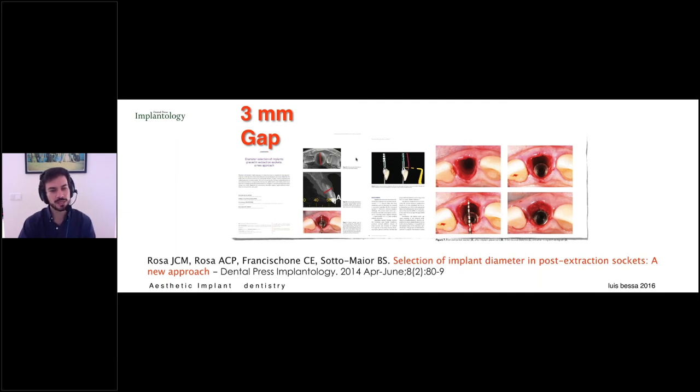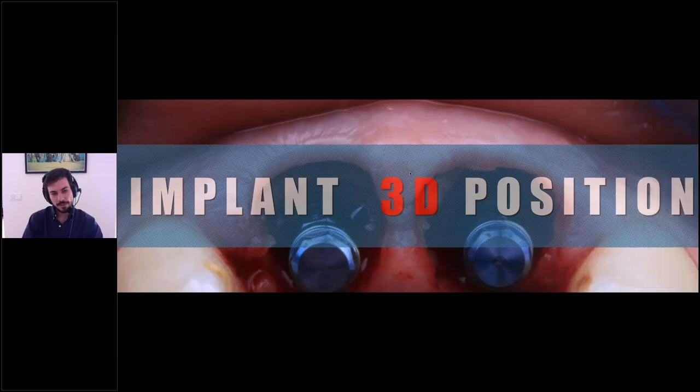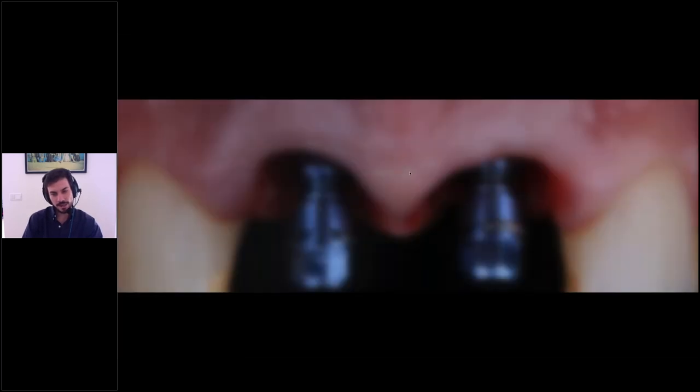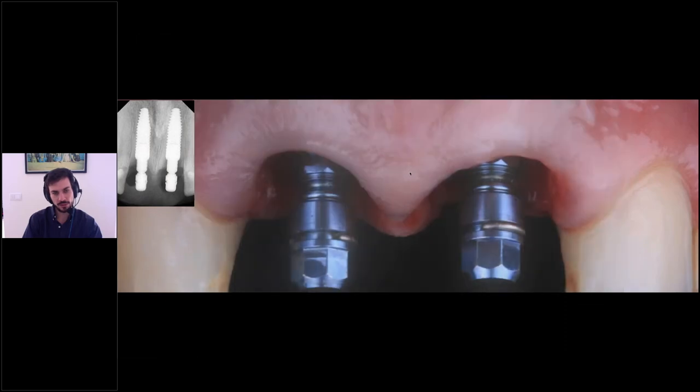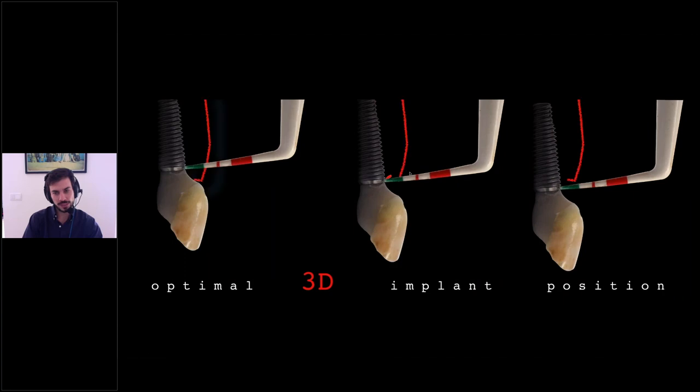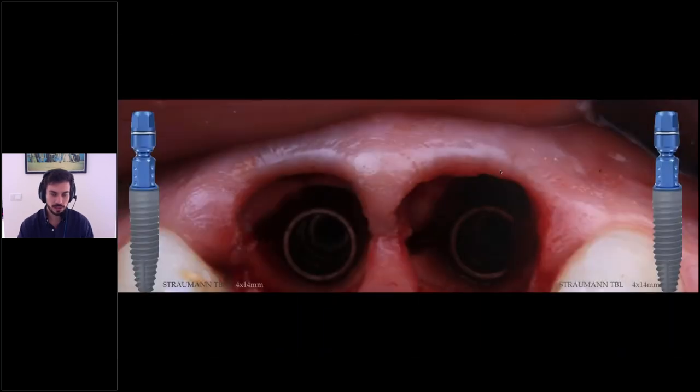We can have complications when we are dealing with the prosthetic part of this technique if we do not have enough room for the emergence profile of our restorations. So the implant 3D position should be as palatal and as deep as allows us to construct a good restoration for our patients. Therefore, if we have our implant too deep, we're going to have different emergence profiles and different kinds of soft tissue ingrowth in each kind of procedure.